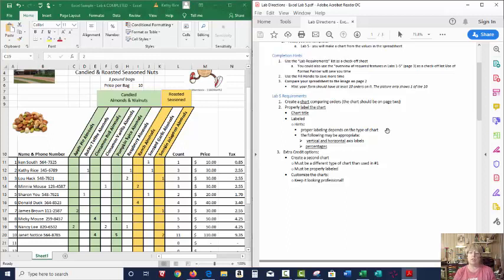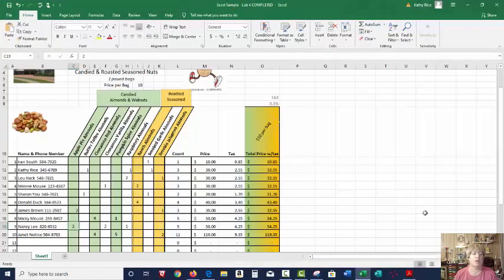You need percentages. And then there is extra credit here if you create a second chart, and it has to be a different chart than the first chart. And I'll tell you about that. It has to be properly labeled, and make sure that you customize the charts, and I'll show you this. It's really fun. So let's close these instructions and get on with this.